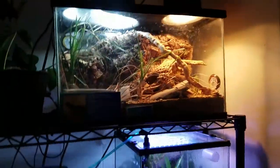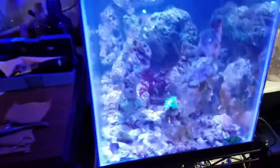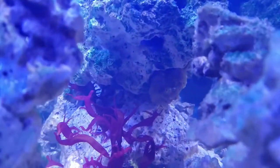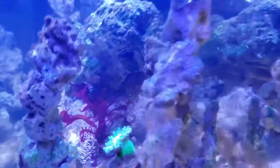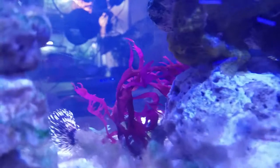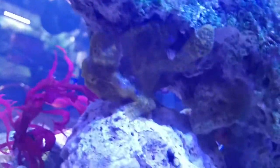But we'll jump over to my newest, one of the newest creatures in the tank. And if you guys saw my last video, there he is. He is a... I had a tag somewhere around here. But he is an anglerfish, frogfish, or whatever you want to call him. But he's a wartskin. At least he was supposed to be a wartskin. It's a good side view if I can get the camera to focus on him. But he looks like a sponge right now, but there you guys go.